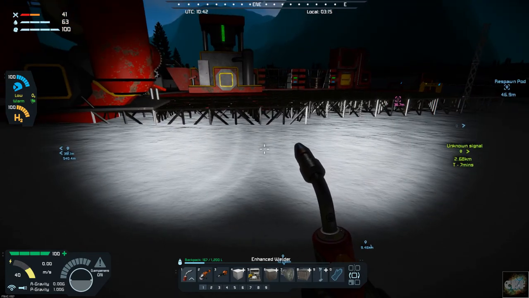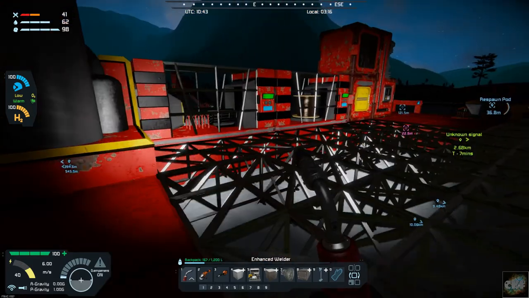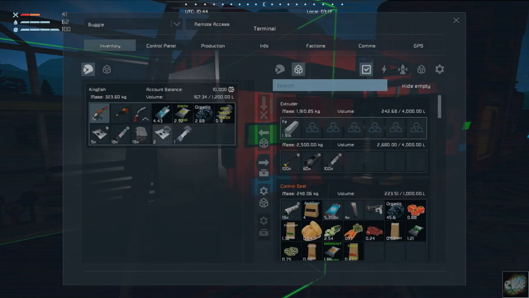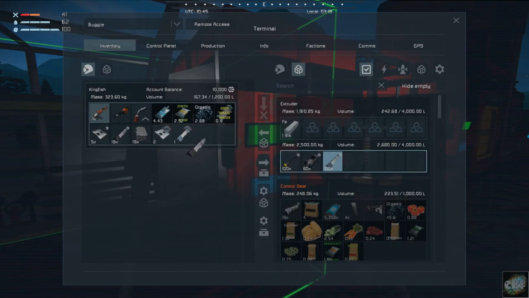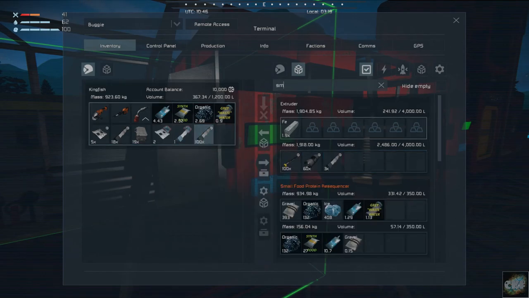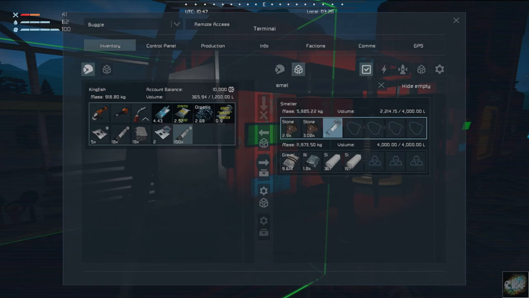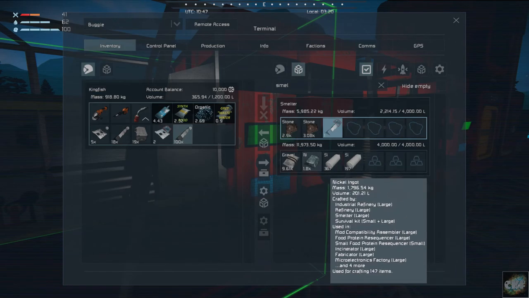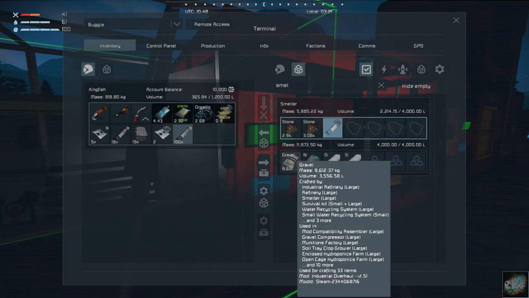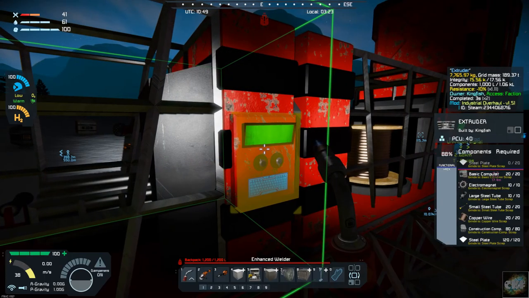So let me do this. I need to grab more girders. And let's just grab a bunch of them. And we can put... Well, aluminum I can't, but these I can put in here. Oh, and it looks like we are full again. So it has stopped processing. Let's grab that. And that's going to keep grinding.